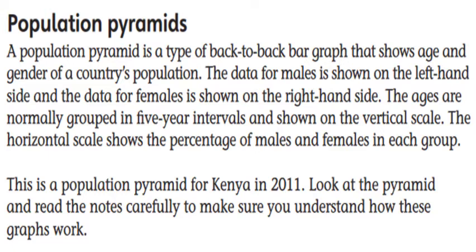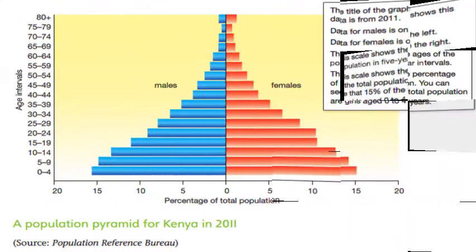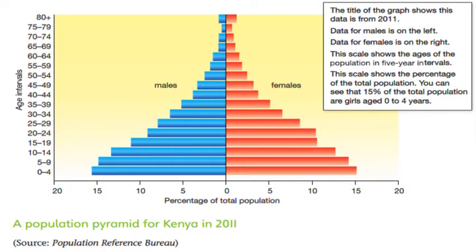On the next slide, you will see a bar pyramid of Kenya's population, which was measured in 2011. So let's move on to the bar graph. This is the population structure of Kenya in 2011. First of all, you must know why it is appearing like a pyramid: because the larger number of people in Kenya's population are of lower age groups.